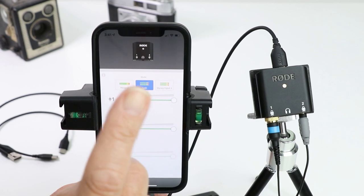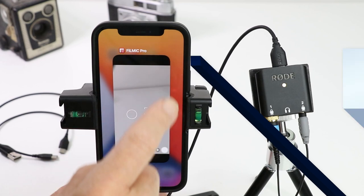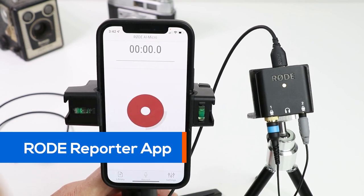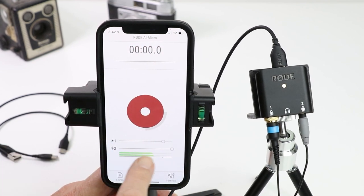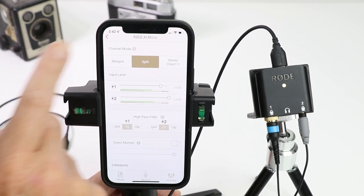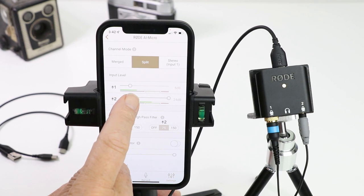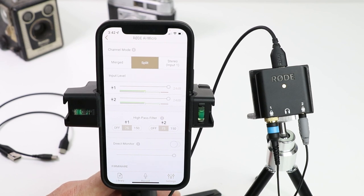There is something that will help you out. Let's open up the Rode Reporter app — it's opening up and having a talk to the Rode AI Micro — and there it is, it says at the top 'Rode AI Micro' and now you can actually see a level coming in on each of those channels. Go to settings and then configuration; under the configuration tab you can adjust the level of the microphone but also visually see what sort of input is coming in, which I think is a really big advantage over the Rode Central app at this stage.